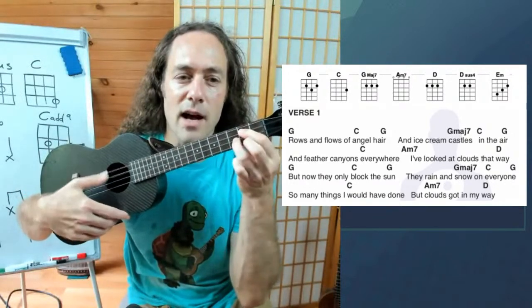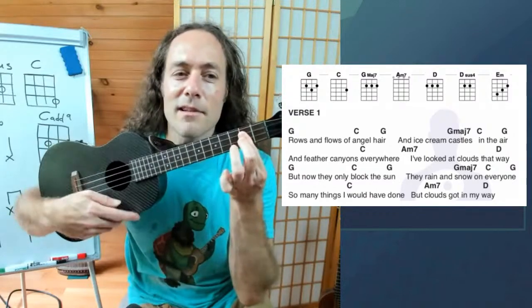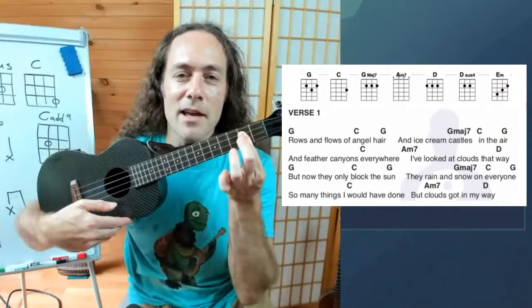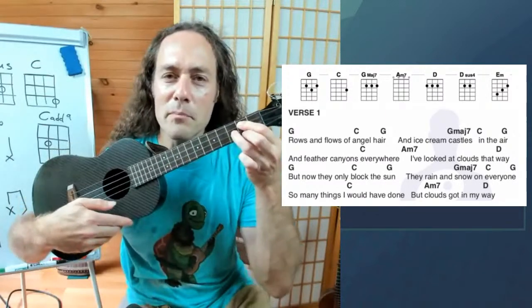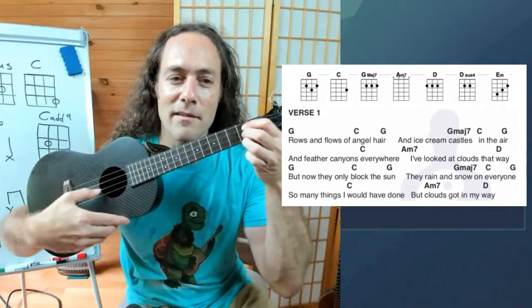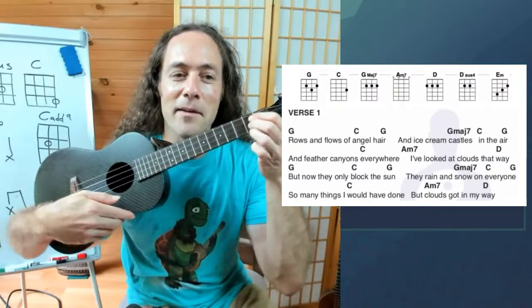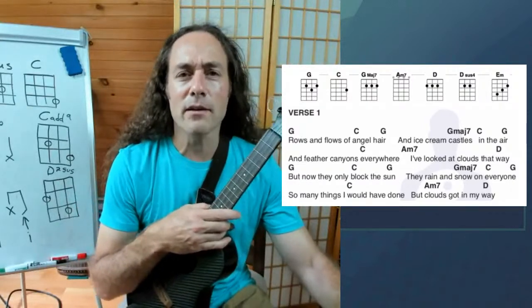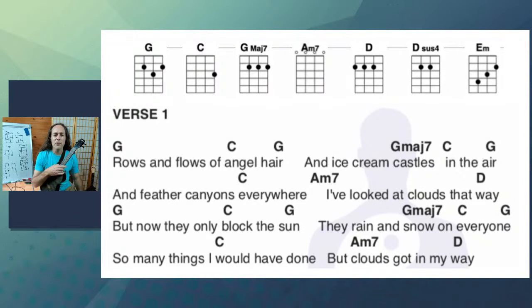And you might like to just isolate that motion, make that a comfortable transition for you. And of course, if you're more comfortable to do so, you can play G major 7 with three fingers. All right. So, you'll also notice that as we look at this song sheet, it's a very free-flowing song. Sometimes the chords land on the words, sometimes they land off of the words. I hope that this range is easy for you to sing.